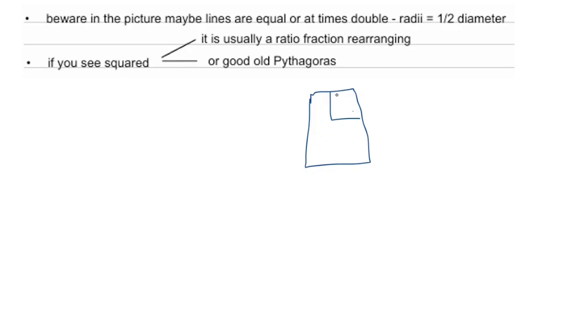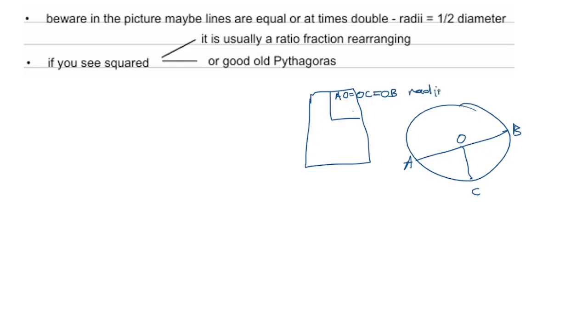And so, you might have a setup like this, where you've got the diameter and the radius. In this case, this would be quite a lot, but I would just say AO equals OC equals OB, radii. And so you're just aware that any of those can be replaced with each other. And then I could do any of them, but I'm just going to do one of them. Just an awareness that the diameter will be double any of these.